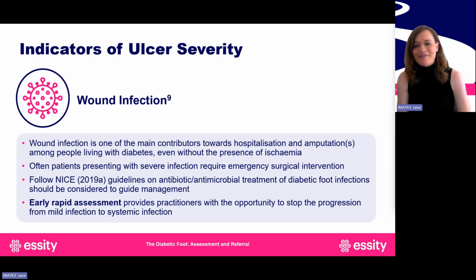Can't take you far away from that huge, massive risk of infection. Here at Essity, we do lots of great modules on the infection continuum. What is infection? What is wound infection? How do we recognise it? When do we act? Today was all about the diabetic foot, but wound infection itself is very much around being able to recognise when a wound is infected. This can be a challenge in a patient with diabetes, though, because one of the main indicators will be wound pain. So the patient will go, do you know what?